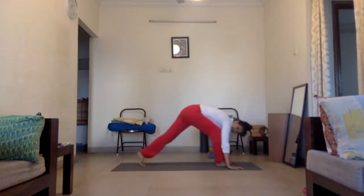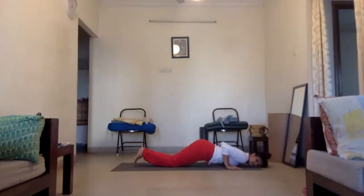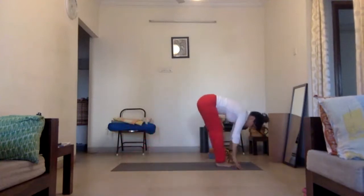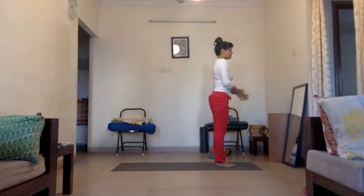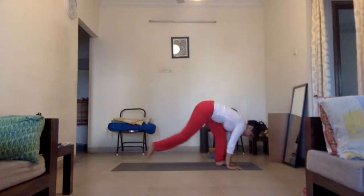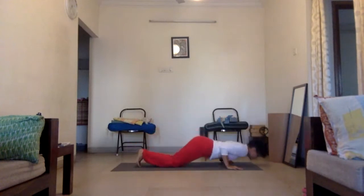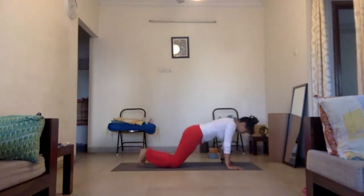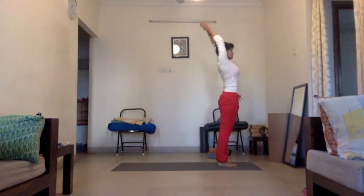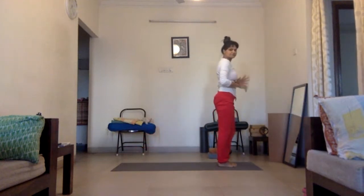Exhale, bend forward, left leg back, right leg back, knees, chest, chin down, Bhujangasana, Parvatasana, left leg forward, inhale all the way up and back. Inhale, take your hands all the way up, exhale, bend forward, right leg back, knees, chest, chin down, Bhujangasana, Parvatasana, left leg forward, inhale all the way up and back.